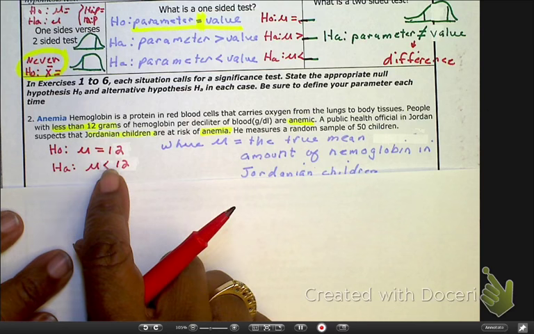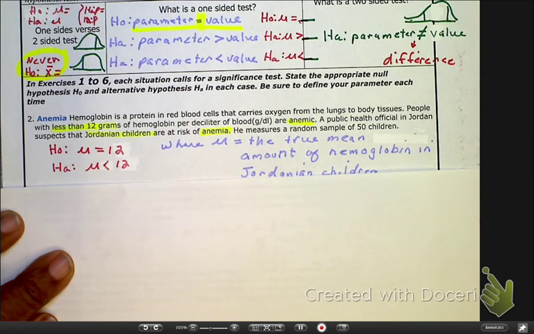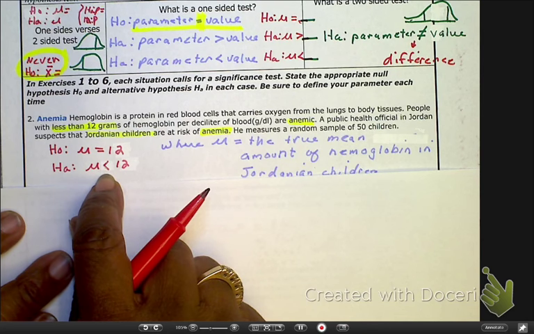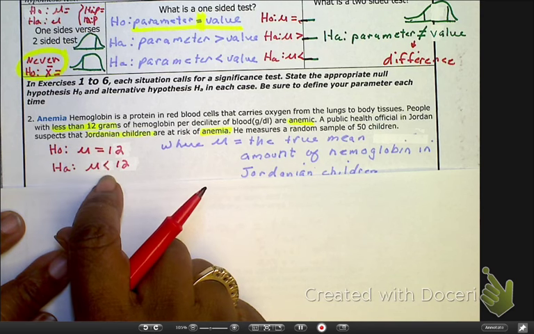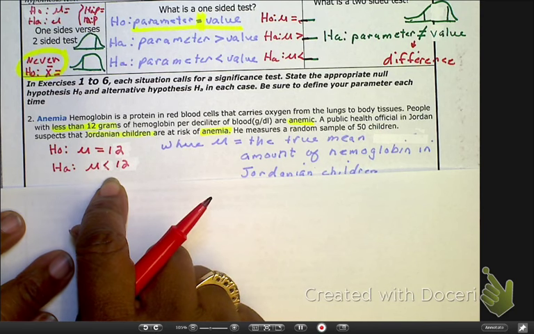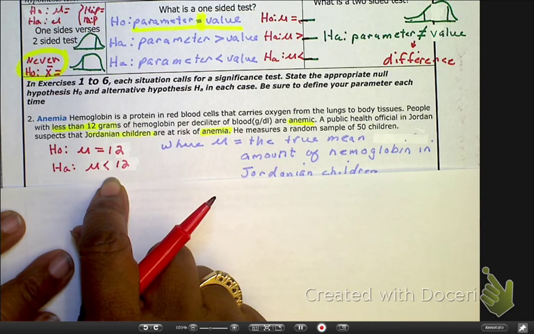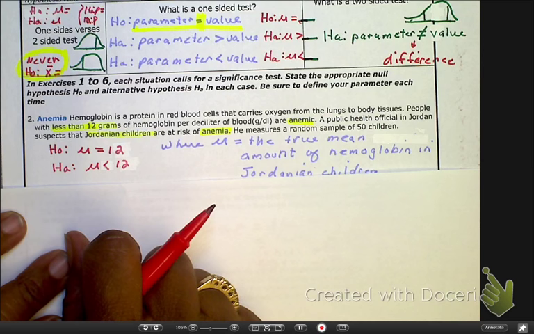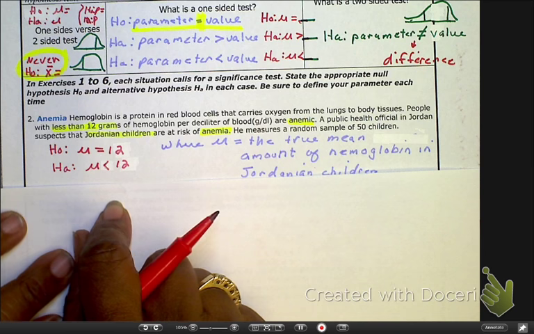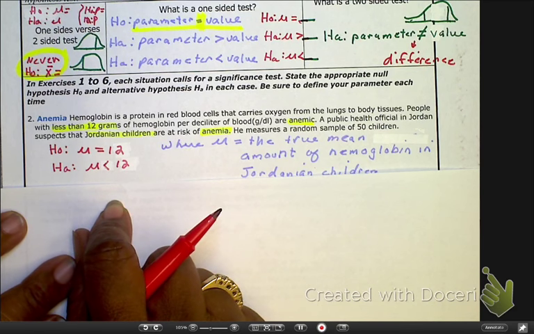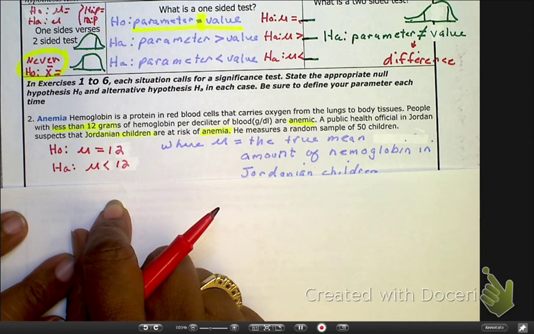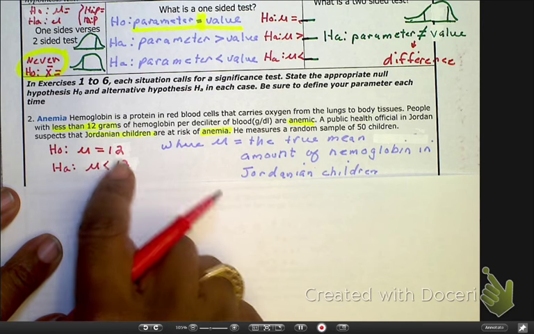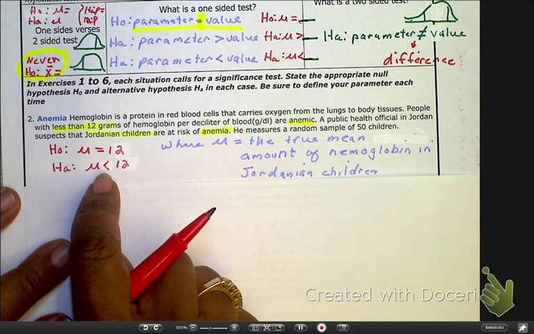So, here, our H0. This is the expectation. Our mu is going to equal to 12. Why? That is the cutoff. That is the status quo because they said if it's less than, if they're anemic, which takes me to Ha. When it is less than. That is what our argument is. We are trying to see if we have, if these kids truly, if we have, in this particular case, we're trying to see if we have a significant amount of kids that are less than the 12 grams. And, as we're looking at it, is, like, 11.9, is it statistically significant just because they're slightly under?